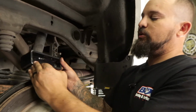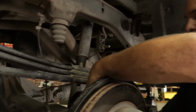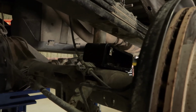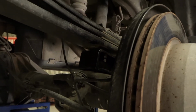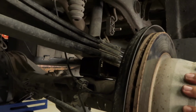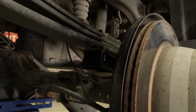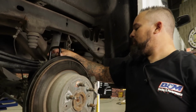Now this has got a taper to it. You want to make sure the taper is pointing towards the front end. Okay. Now we're going to go ahead and line it up on the leaf spring. Make sure you got some good pressure underneath it. I'll go ahead and put on the shackles.